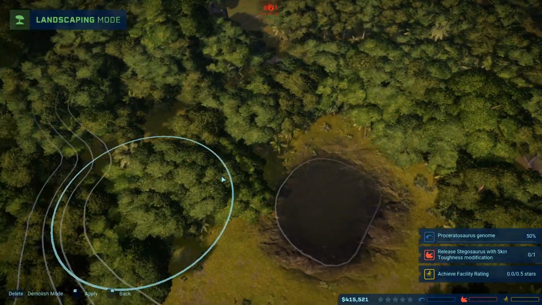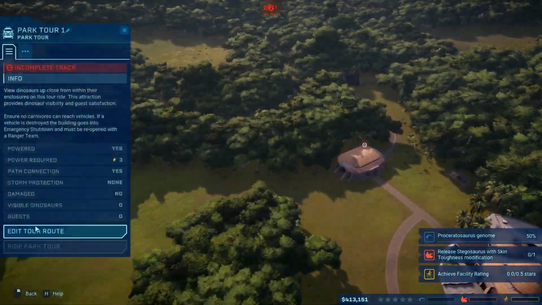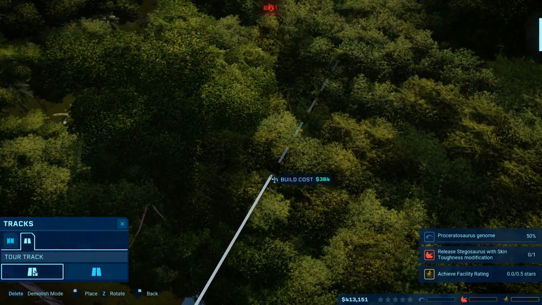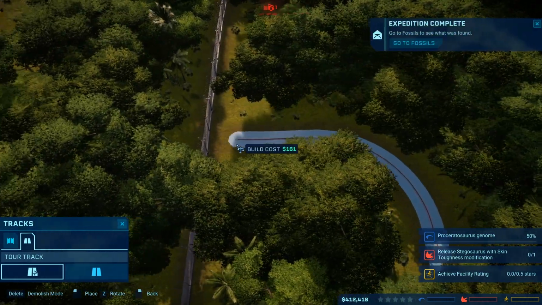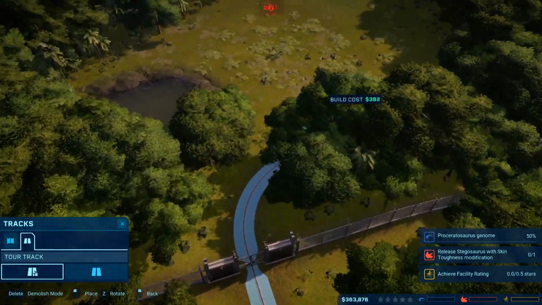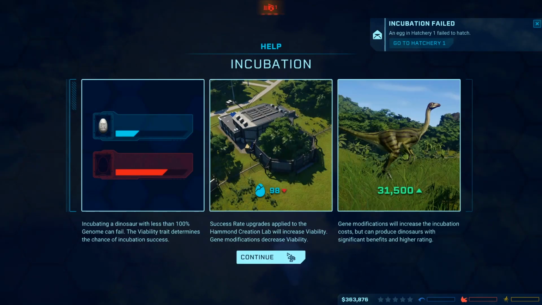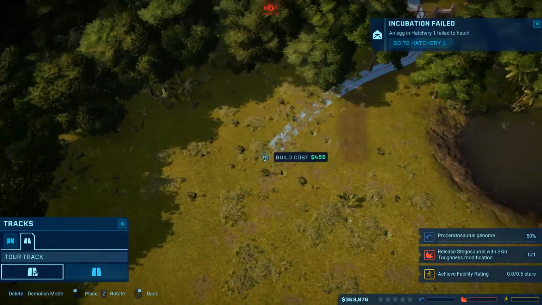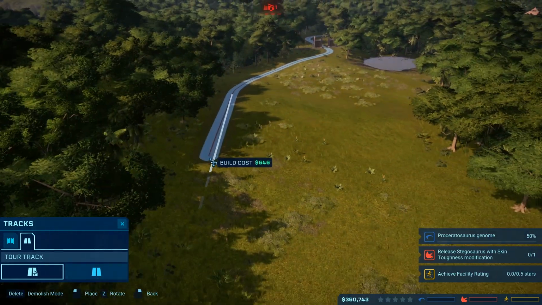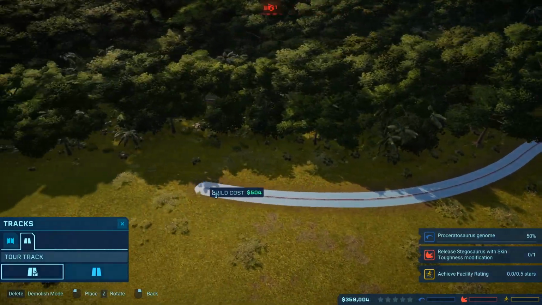Let's get the park tour to come through now. And nice. So have that come up and then kind of take a right and then connect with that. Maybe, and then have it kind of come around the pool. Yeah, incubus. Oh, of course an egg had to fail. I already know how that works. Don't worry. You don't need to tell me. Let's have it kind of hug the forest for a little while. Actually, just have it hug the forest the whole way.